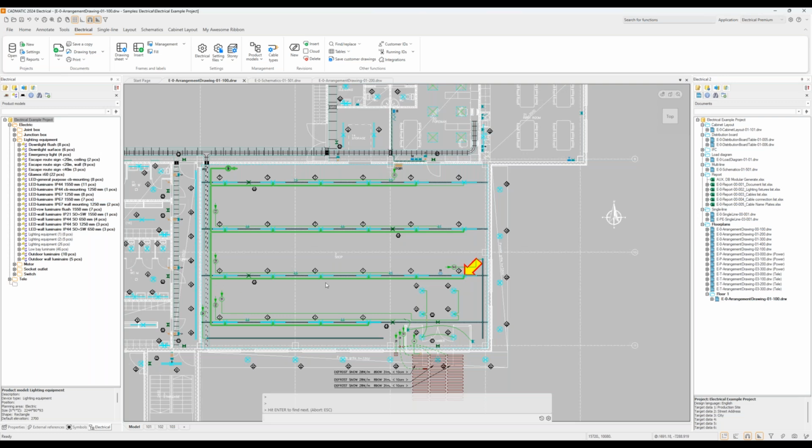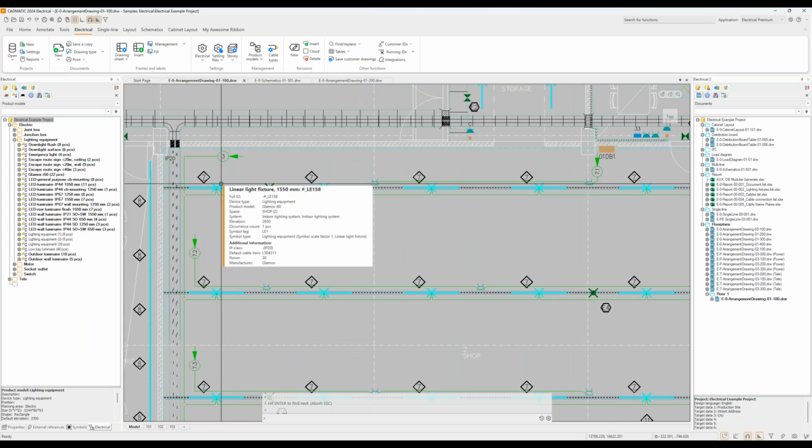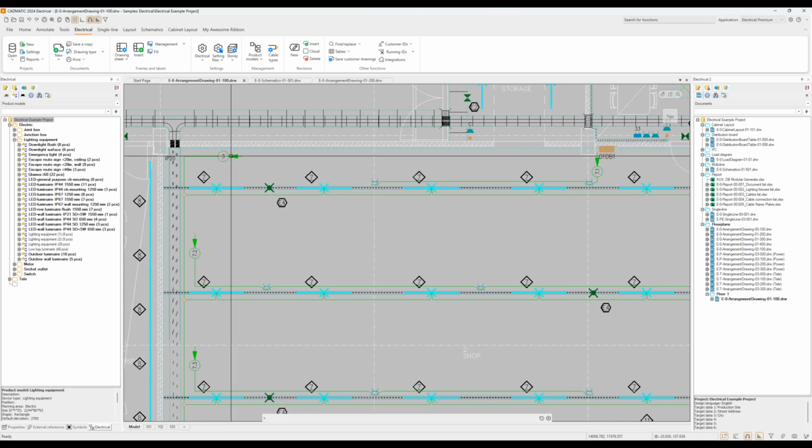It will also calculate the short circuit current, and it will show the furthest point of this one feeder, which means that the short circuit current is also calculated here. Another thing is that since we added the additional info, the power of 30 watts per one light fixture, it will also calculate.